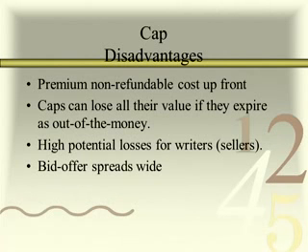Caps can also lose all their value if they expire out of the money. That's the same thing, they expire worthless. So if you're the buyer of a cap, you just lose your premium. If you're the seller of the cap, then you get to keep the premium. There are high potential losses for writers. It's always the writers that take on all that, because they lose that.